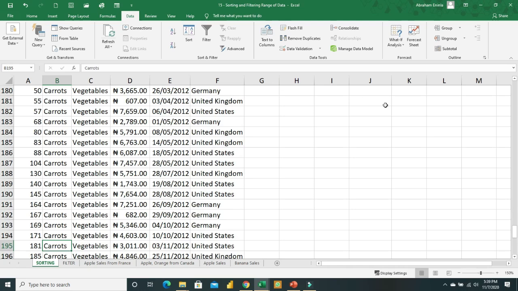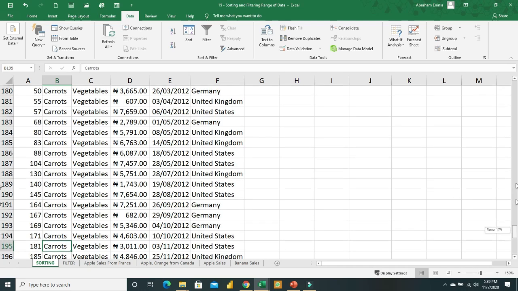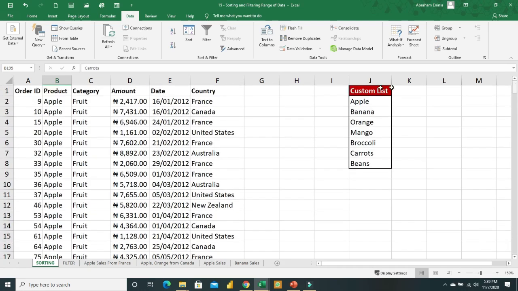Okay, so in a situation where you have an order in terms of how you organize your data in your organization, you can create a list of those organized data and use it as a custom list for your sorting. So that is very important.